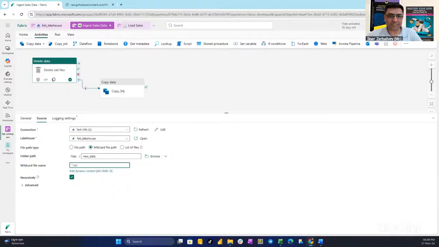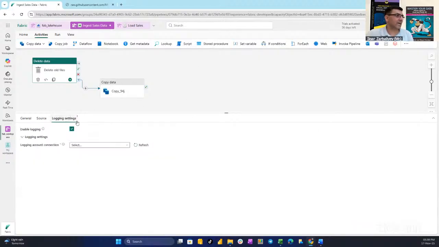I hope this is correct. And I have to be sure that recursively is selected, right? Then I'm going to logging settings, and it must be unchecked.